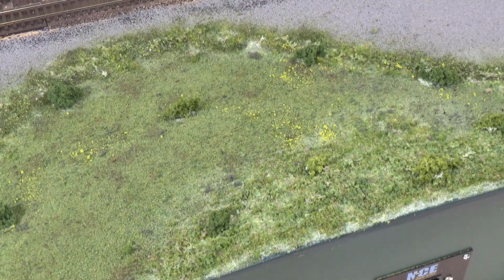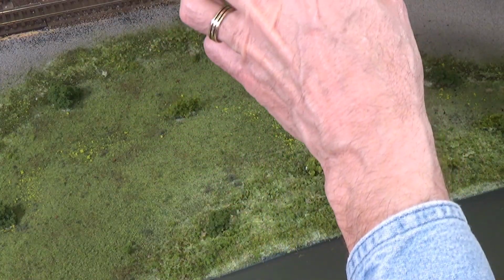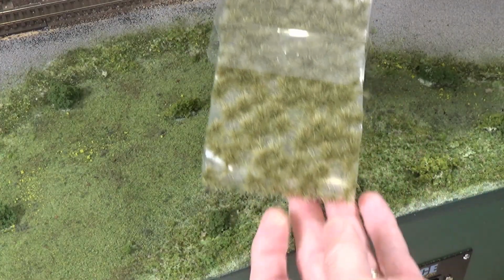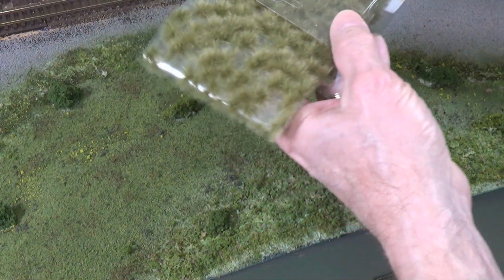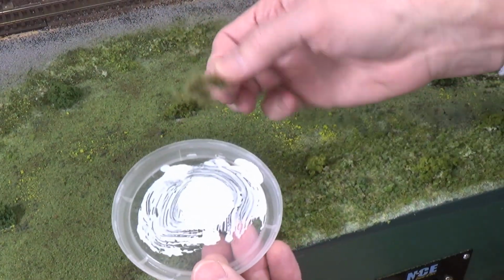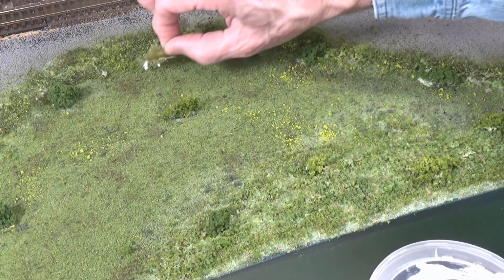And now let's take a look at some buffalo grass here. Okay, so buffalo grass is basically just little tufts of, I think these are about 6 millimeter long static grass clumps. And you just pick them right off of here. Okay, so you just take these little clumps and put some glue on them, and you can plop them down somewhere.